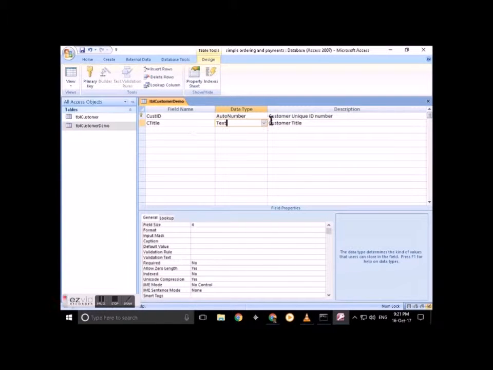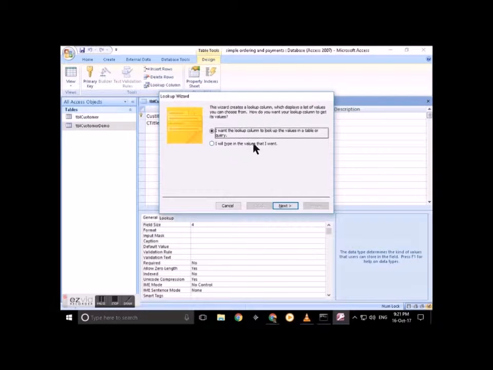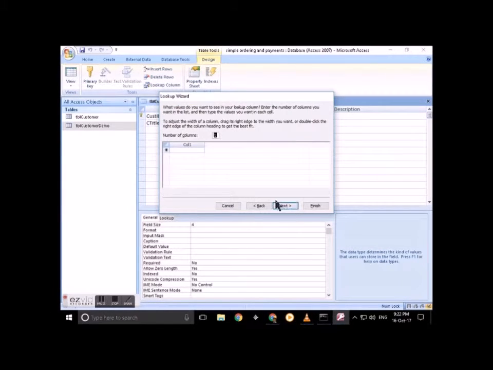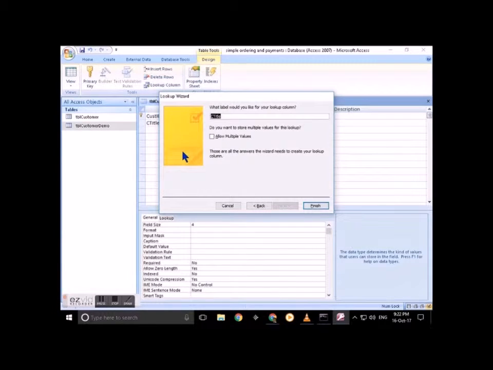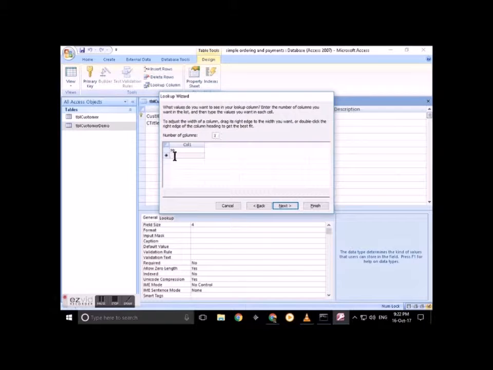Now the thing that I do want to do here is make this have a lookup. In this case, I want to type the values. There are a limited number of values and they will not change during the lifetime of the system. Well, it's very unlikely that they'll change during the lifetime of the system. So I'm perfectly happy to type them in here. Mr. Oops. Enter makes me go forward. Now I don't want to do that. I want to stay here. I want to say Mr.